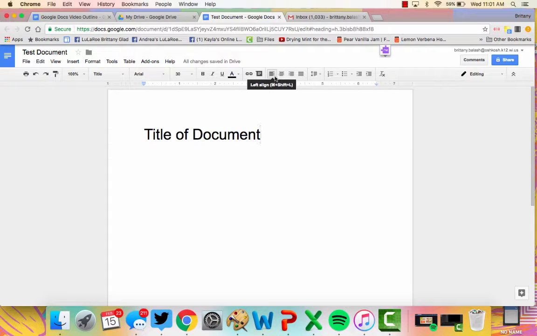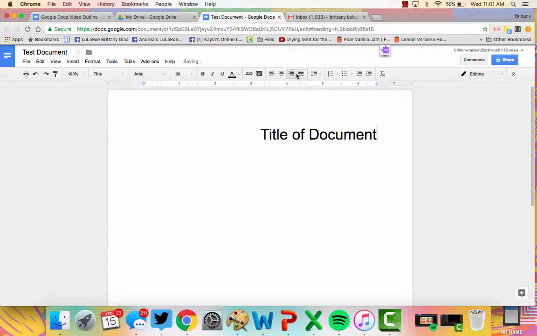Next, you have the different alignments. So right now we're on the left alignment. You can also align your text to the center, to the right, or you can do the justify, which would then take up the entire page. After the alignment, the next feature is text spacing.